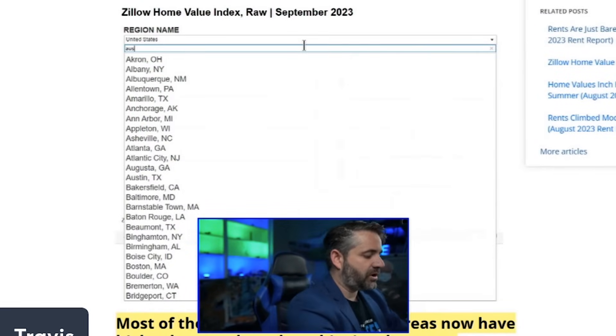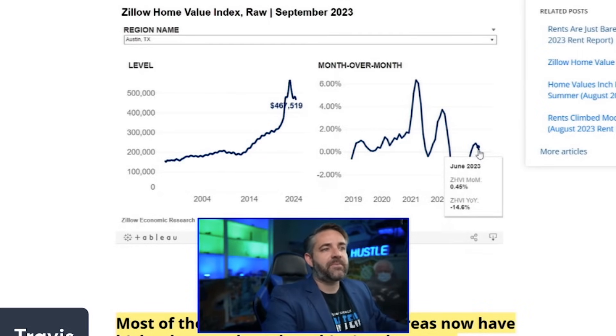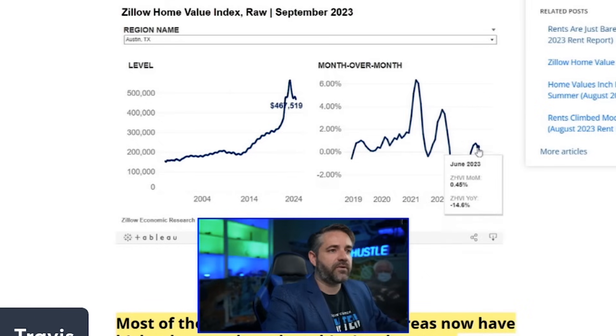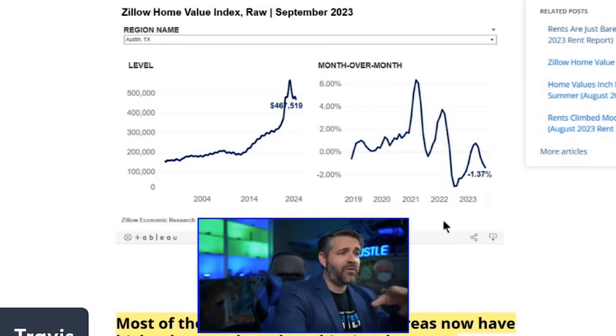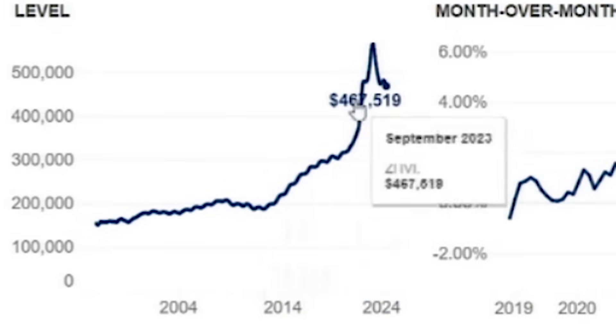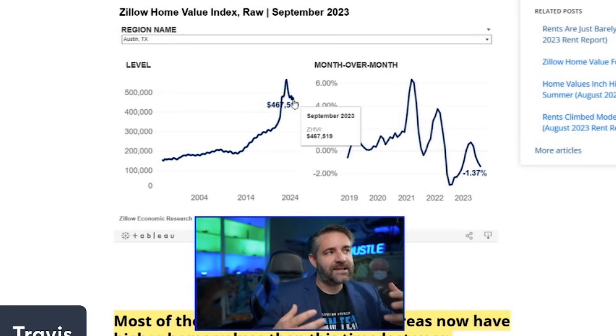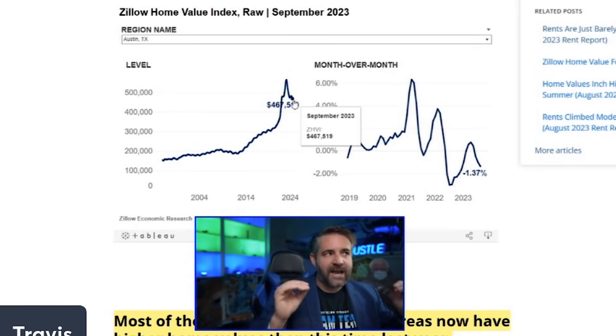Right now roughly 20 percent of Americans can afford to buy a house — think about that. Looking at Austin: it barely made any recovery — about four months — but Austin is down big time. Month-over-month, Austin is down 1.37 percent, which is a lot for just one month. You can really see the bubble where Austin hit its peak and is now plummeting. I expect to see this trend on average around the nation, maybe not as pronounced, but essentially every metro area was hit by unaffordability.